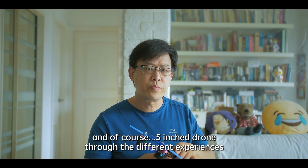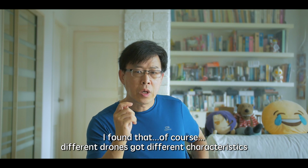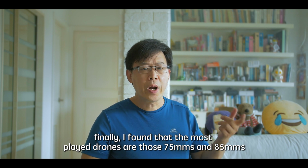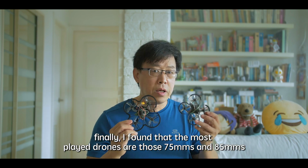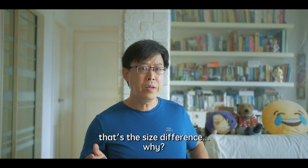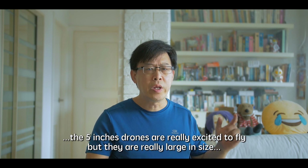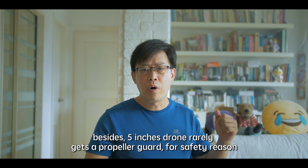And through the different experience, I found that of course different drones got different characteristics. And finally, I found that the most played drones are those 75mm and 85mm. That's the size difference. Why? The 5 inch drones are really exciting to fly, but they are really large in size. And besides, 5 inch drones rarely get a propeller guard.